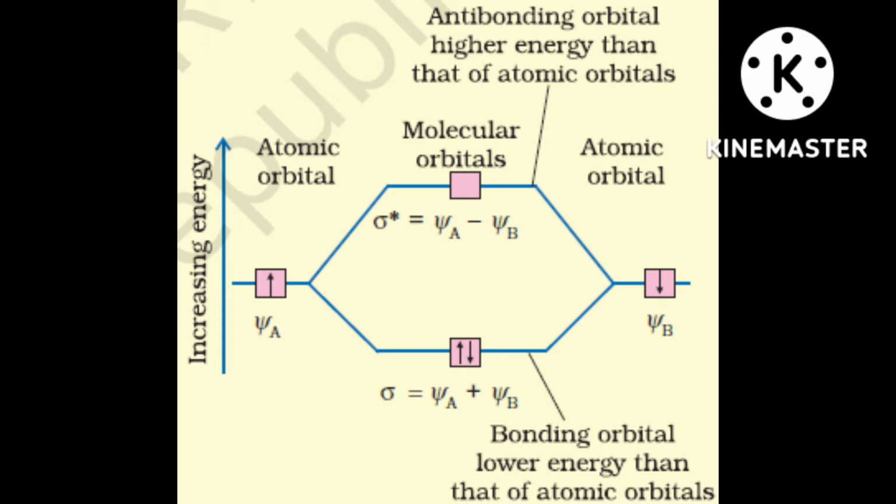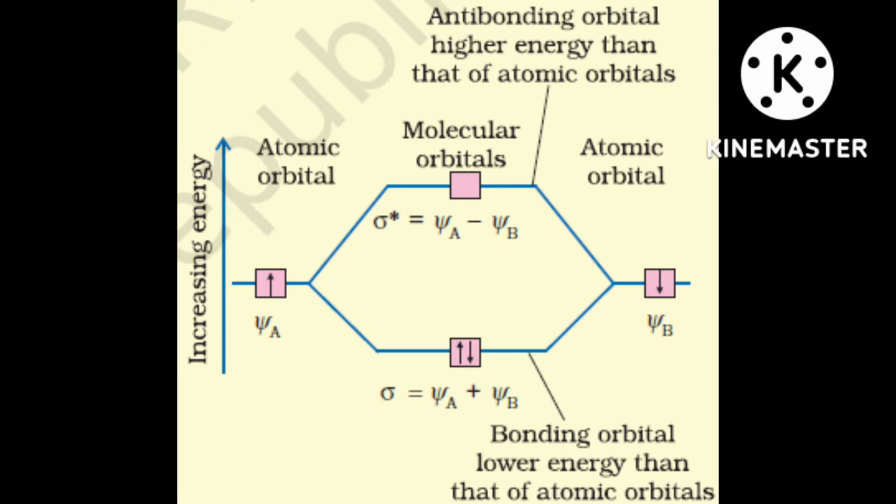Diatomic hydrogen molecule means H2, and we will take this example. How is H2 formed? Just to understand, you already know H and H form H2, but that is the simple way of telling. What happens exactly inside, that you have to understand.